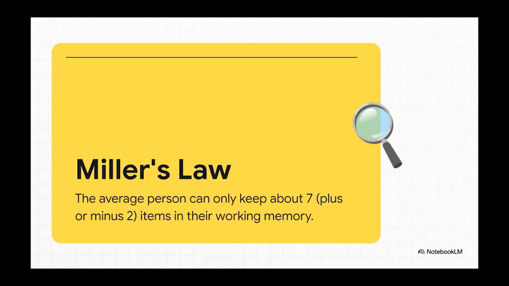Okay, so that's how we see things. But what about how we remember them? This brings us to another really critical tool for our kit, Miller's Law. The gist is that our working memory, it's not as great as we think it is. It turns out most of us can only juggle about 7 things at a time before our brains start dropping the ball. 7, plus or minus 2, but yeah, 7 is kind of the magic number. It's the whole reason phone numbers are broken up into little chunks. It makes them easier to remember.